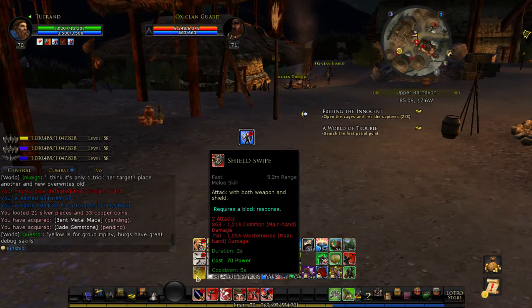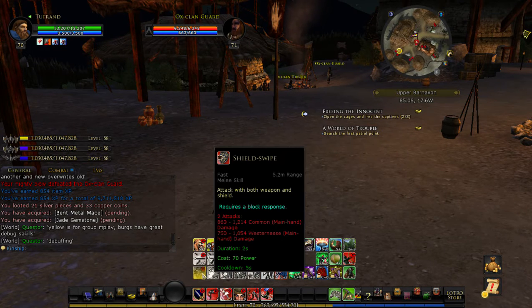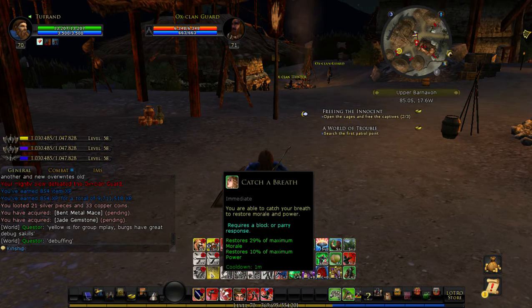You'll notice that I was using the block chain here, and the initial one is Shield Swipe, which attacks with both your weapon and your shield. And then Catch a Breath, which I think unlocks after you parry or block, and it restores power and health, which in this game is called morale.